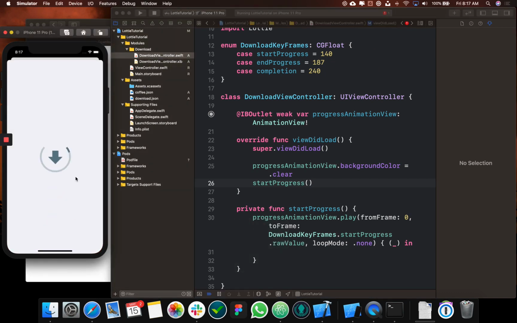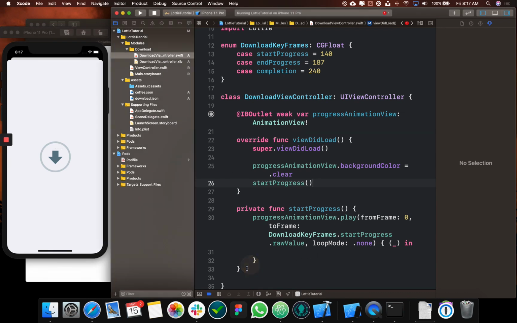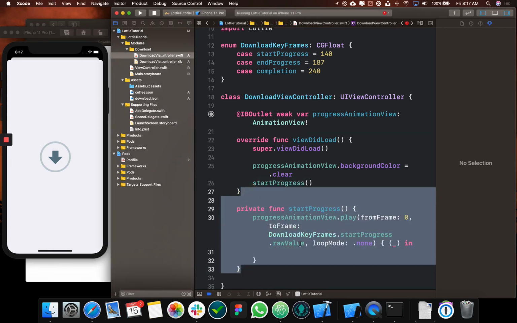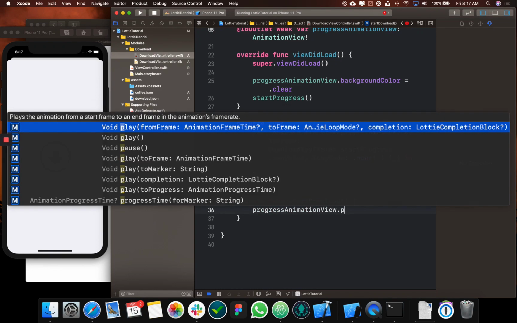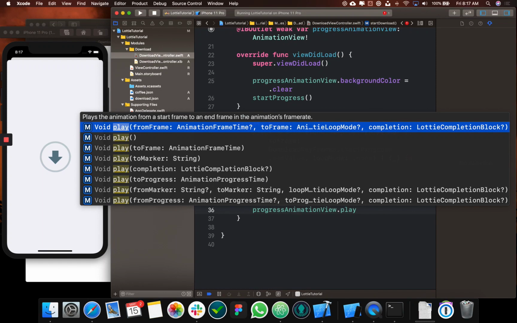Then we hit OK. So now you see that it animated all the way to just before the progress. Okay, so now let's actually make the progress. I'm going to create another function just below it. This is going to be called startDownload. I'm going to use again my progressAnimationView.play from to.